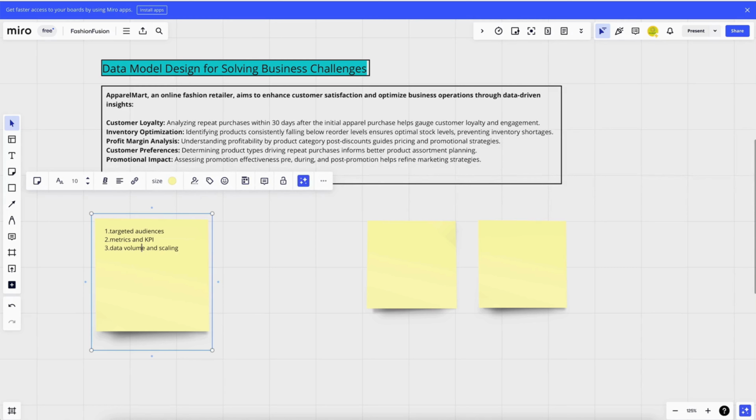Some questions related to that, and the last one can be anything they are expecting for future growth and expansion plans. If that is on their roadmap, we can come up with dimension and fact tables which may not be relevant for this use case, but at least we can design them and use them later. Those are the kind of relevant questions we can come up with. Now that we have outlined our business challenges and the questions we aim to answer, we have to start building the data model.